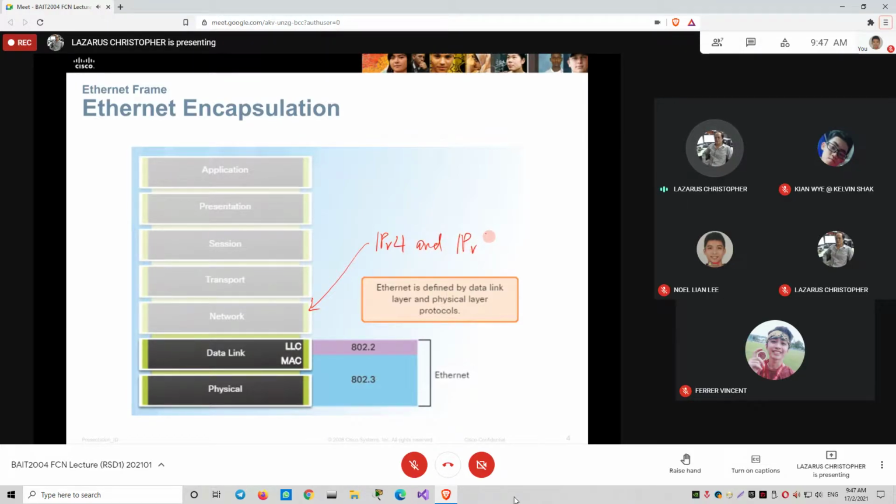Some companies haven't purchased any new equipment and may still solely use IP version 4. Some companies have already started to transition, because we all know that we want to end up in IP version 6, because for IP version 4, the global unique IP address pool is already exhausted, and we still need more.